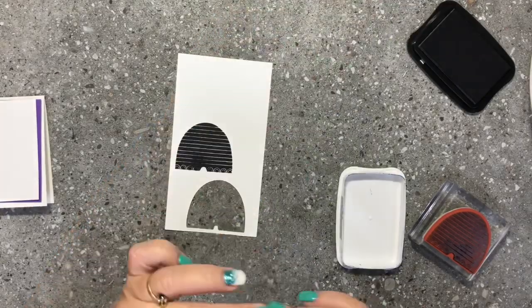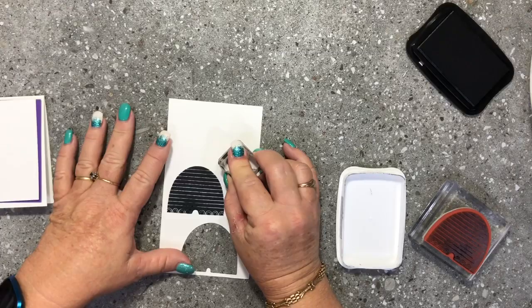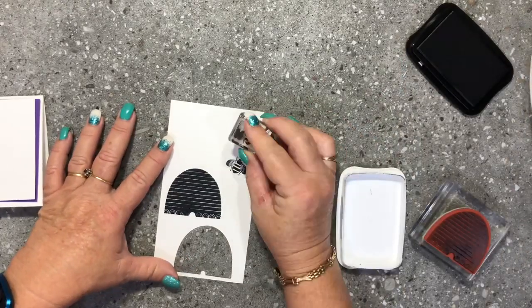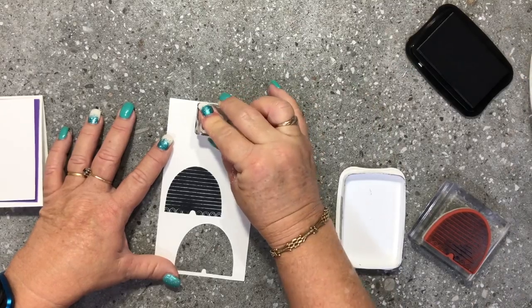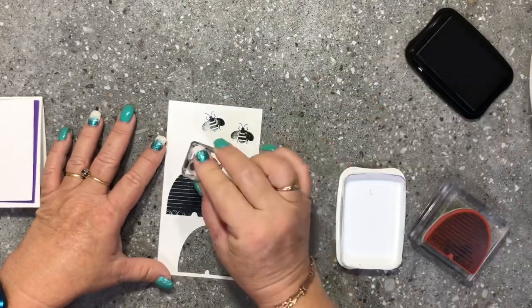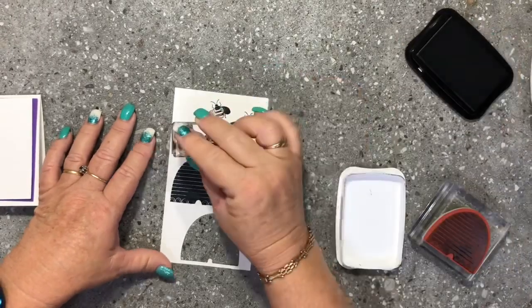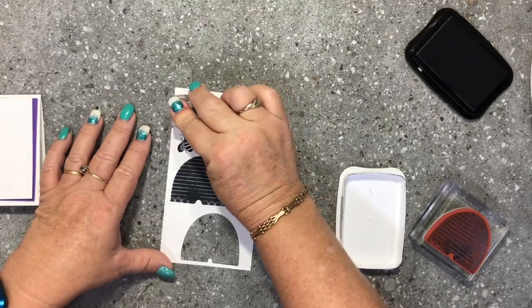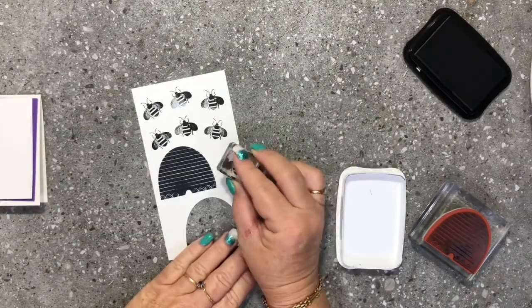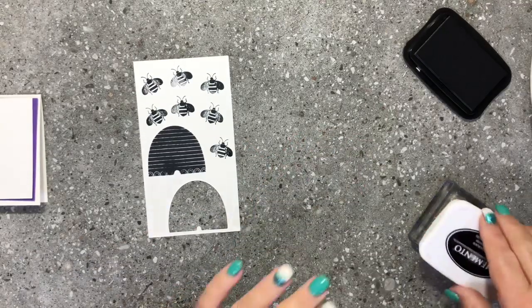And I'm also going to take the smaller bee that's in the set, and I'm going to stamp the smaller bee 5 times. I need 5 of these little black and white bees. And I'll stamp it a few more times. You can never have too many bees. Okay, so we've got quite a few bees there to cut out.